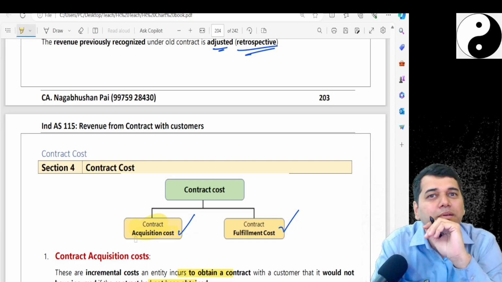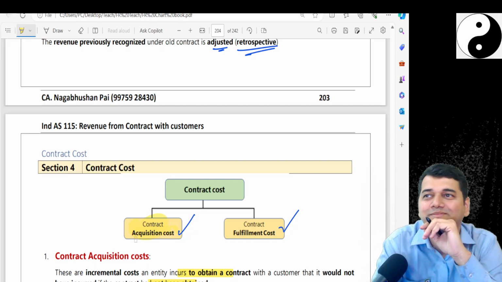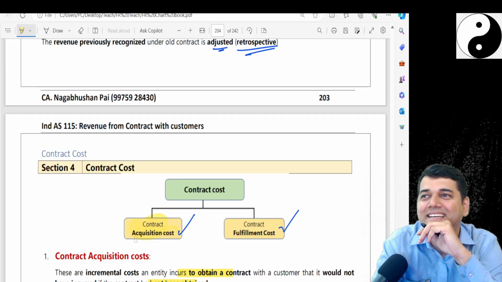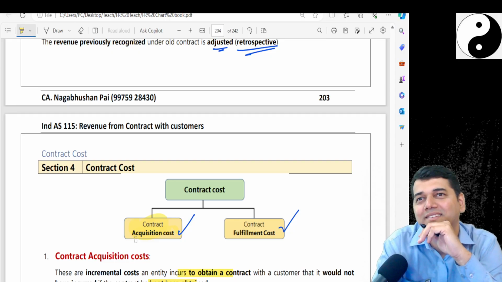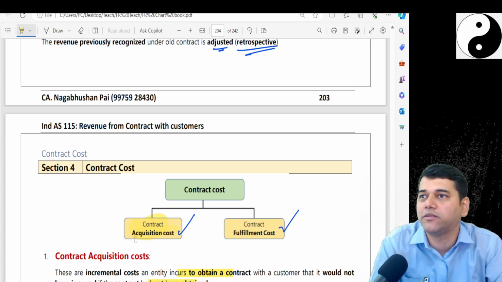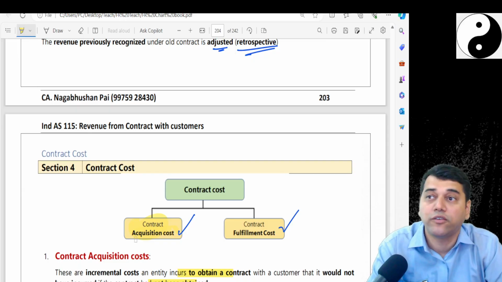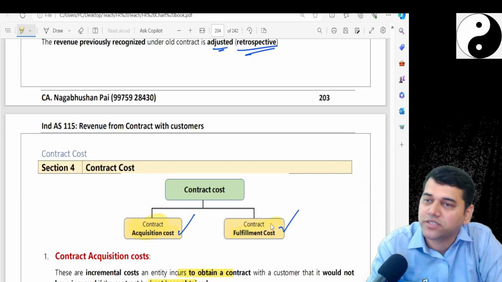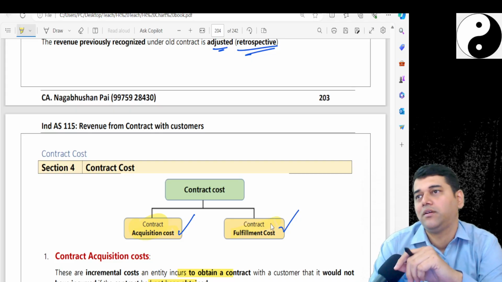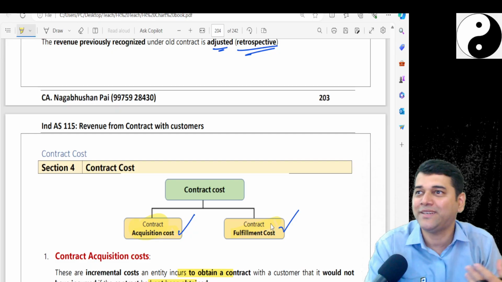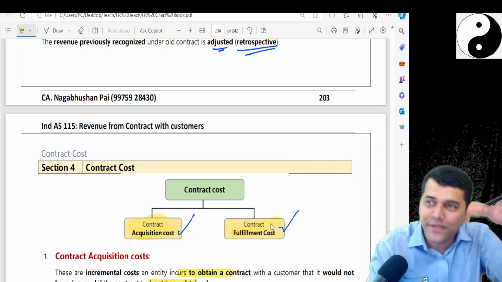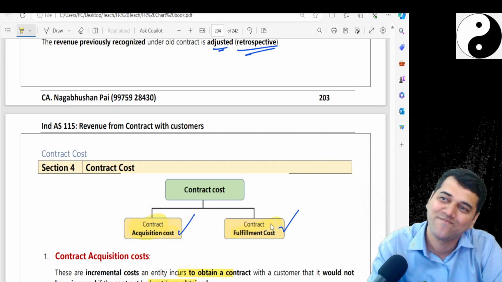Is there any example before we proceed? No, but that's a part of my total renovation, it cannot happen without AC, no. It is not acquisition cost. It is contract fulfillment cost. There are two types. It's a fulfillment cost. They asked me to install AC, so to install, fulfill, no.